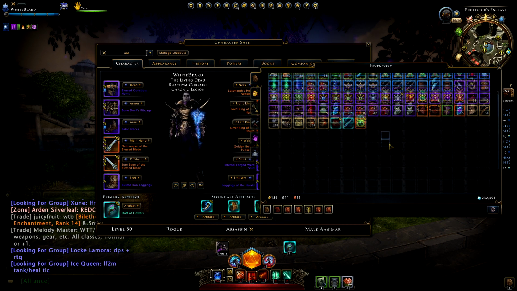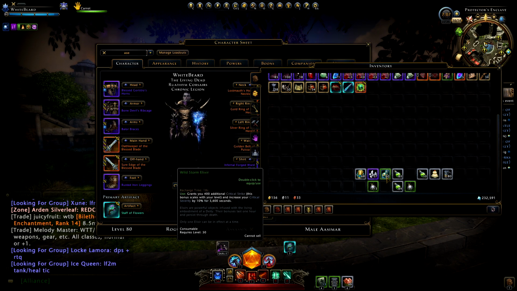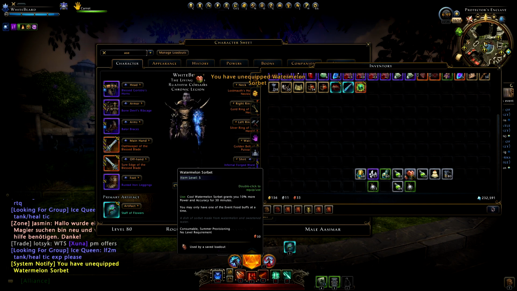And then I do use buffs. Buffs help a lot since I do give up stats on my companion. I use the Windstorm because it increases my critical strike and increases my critical severity by 10%, which is pretty nice. And then I use this. Increases my critical strike, accuracy, power, and crit severity. Pretty good too. And then I use this one too, increases my power by 10% more and my accuracy for 30 minutes. So this is really good. I like this one a lot. The only problem is it ain't cheap.